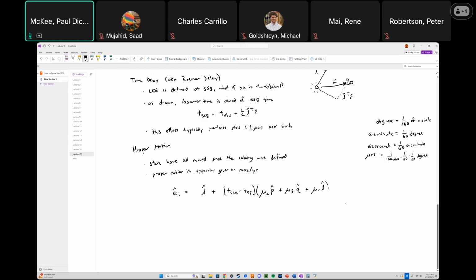And then all of this is now not necessarily a unit vector anymore, so we're going to normalize it. Where this is the original LOS, this is the perturbed or actual, we'll say seen line of sight. This is the catalog start time, say catalog time. And then all of this can be thought of as some delta t. And then all of this is our proper motion term.